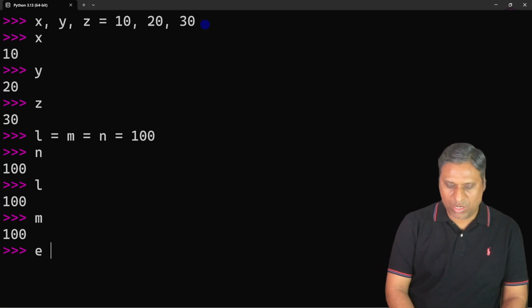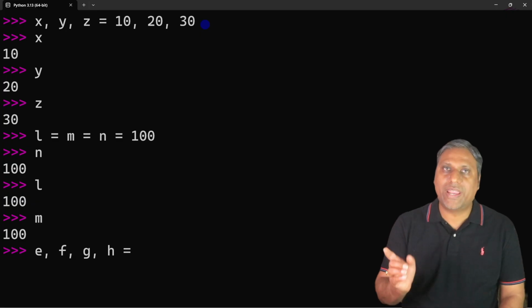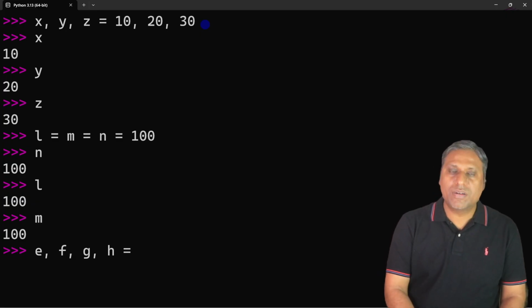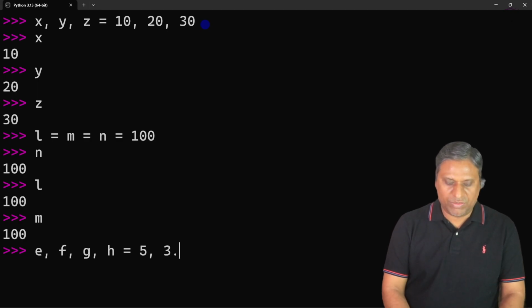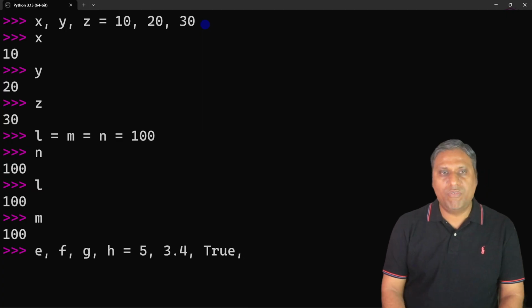Let's say e comma f comma g comma h equal to. Again what I am doing, one integer, second float, third boolean, and fourth, that is h's value, I want it to be a string. So I am writing message here.